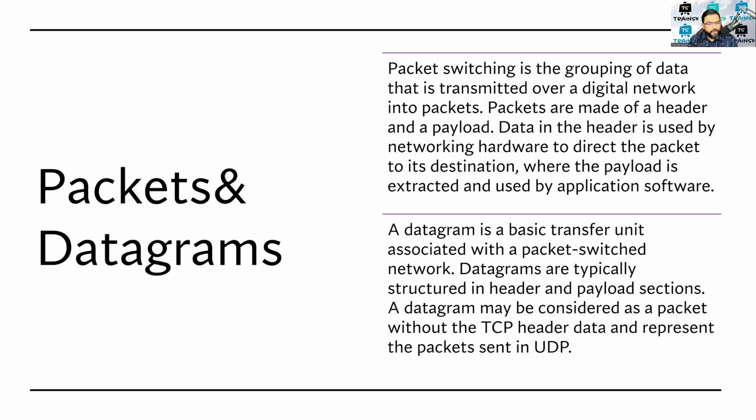So UDP is a protocol which is faster, and at the same time, it does not care about reliability or guarantee. So you just send and hope that it will reach its destination. But TCP is a protocol that has more guarantees. It will have additional data that will make sure, okay, this data has been successfully delivered.